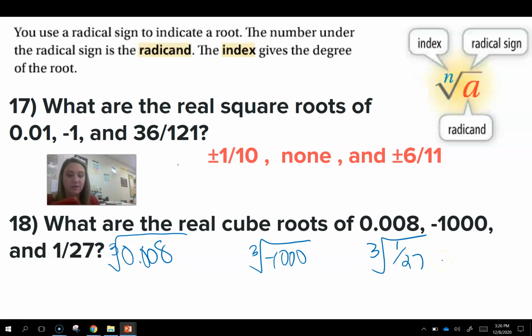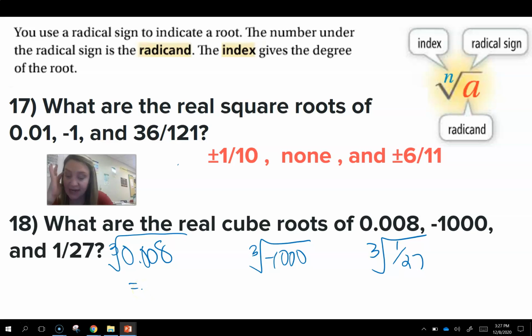All right, that is also an option on our graphing calculators. Okay, you push your math button right here, push math, and you'll see that your option for a cube root is number 4. You want to push your arrow down to where we get the cube root. Okay, we push enter. There is our cube root. 0.008, which gives me 0.2. All right. So that's going to equal 0.2.